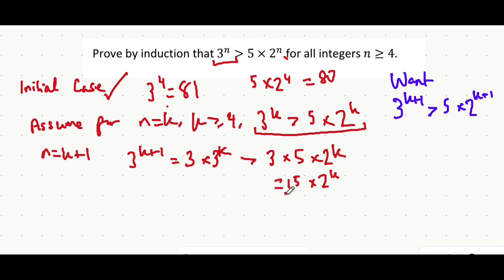Well first of all you need this to be an even number so that you can split it up into something times 2, because that 2 can then multiply to 2 to the power of k to give you 2 to the power of k plus 1. In this case we can set this as being greater than 14 multiplied by 2 to the power of k. Now you might think you just pulled a number out of nowhere. Well I pretty much did. All we needed was an even number that's less than 15 so that we can separate this into a multiple of 2. The reason you want to separate into a multiple of 2 is because 2 times 2 to the power of k is equal to 2 to the power of k plus 1.